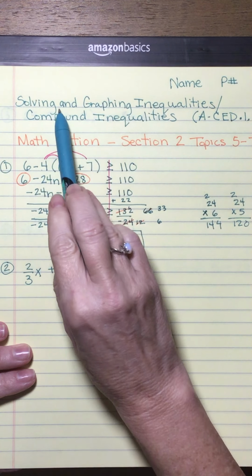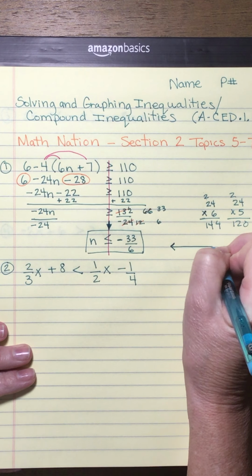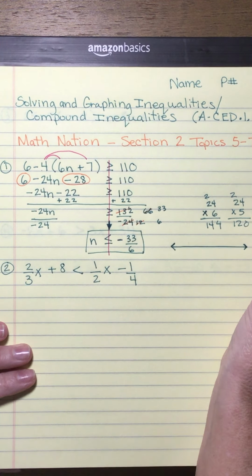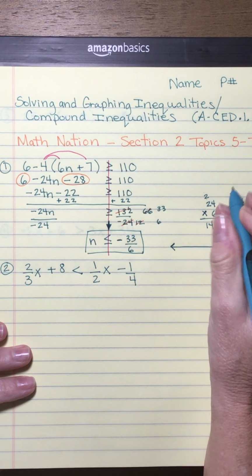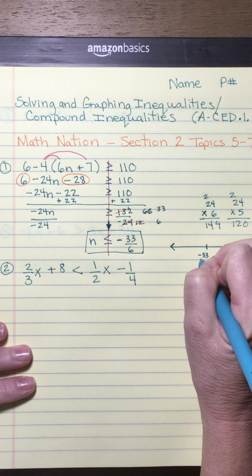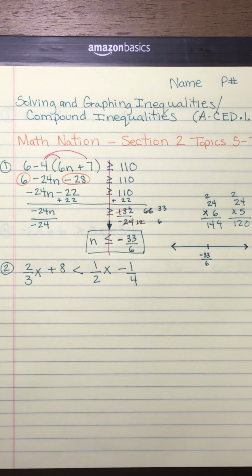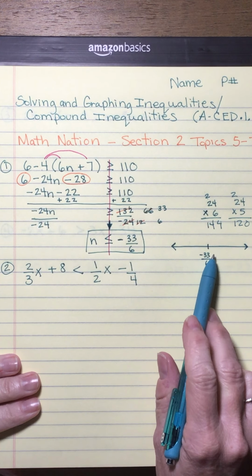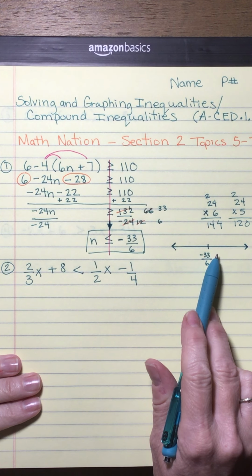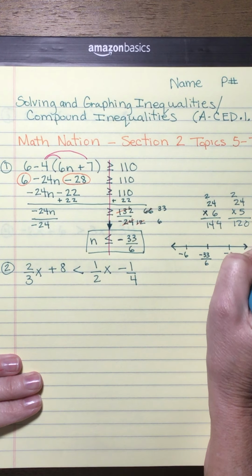However, it says, and graphing. So let's not forget to graph this, because if you forget to graph this, you're not going to get it marked correctly, okay? So when it comes to this, I would like you to just go ahead and put a line in the middle. Because it's a fraction, I have you do it a little different. So 33 over 6. So I now have to think a little bit. Okay, 6 times 5 is 30, and 6 times 6 is 36. So this is going to fall between -5 and -6. So I'm going to put -6 and -5.